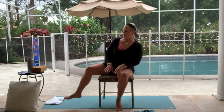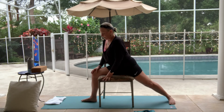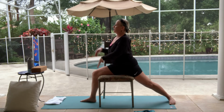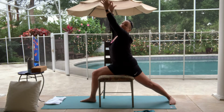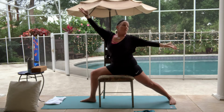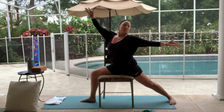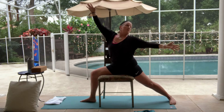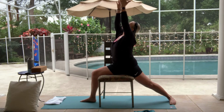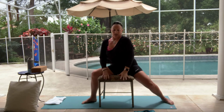I'm going to do warrior one again, and this time we're going to add a flow. So let's put the right foot back to the side, pointing, knee is over the ankle. Back leg is as straight as you can get it. Arms up. Now we're going to inhale and open our arms, or open our left arm. So inhale. Exhale. Inhale. Exhale. 2 more on your own. And release. Let's go to the left.